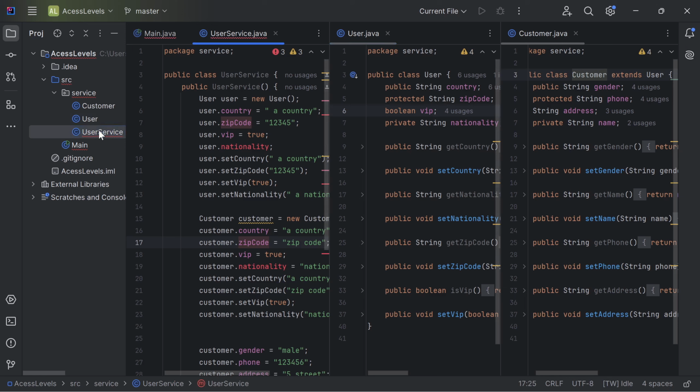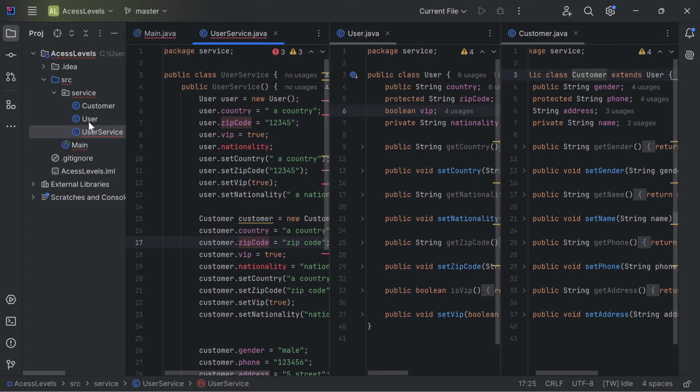I did a third class called user service in which I will, inside the constructor, instantiate objects of type user and of its child, customer, to see in different cases if I have access or not to my attributes, depending on the modifier I used.